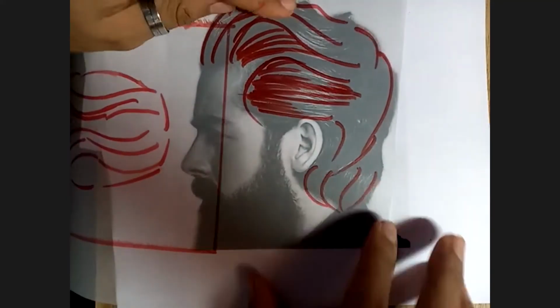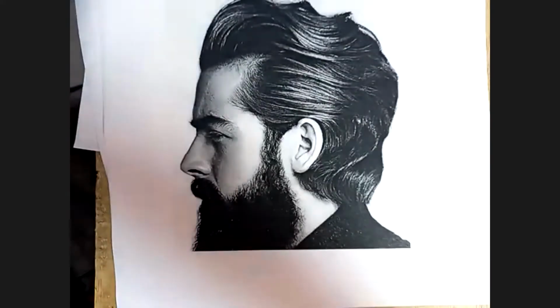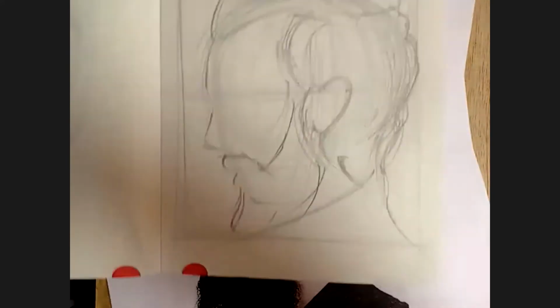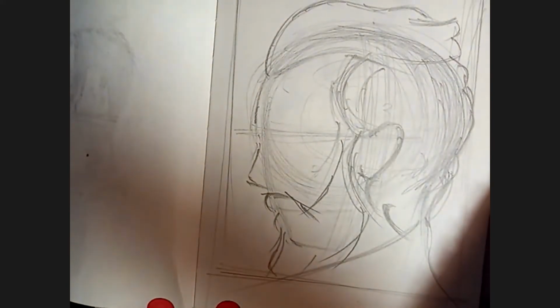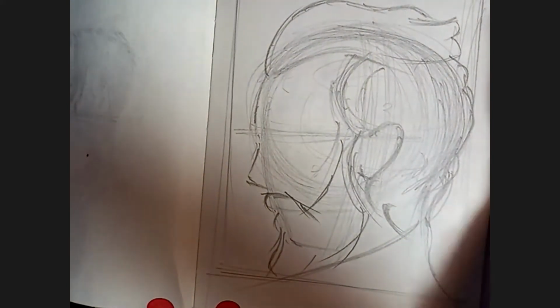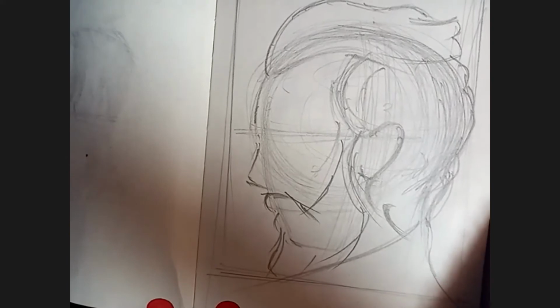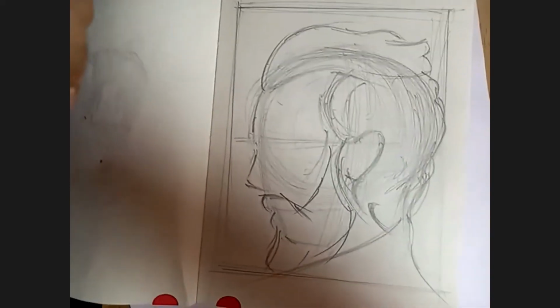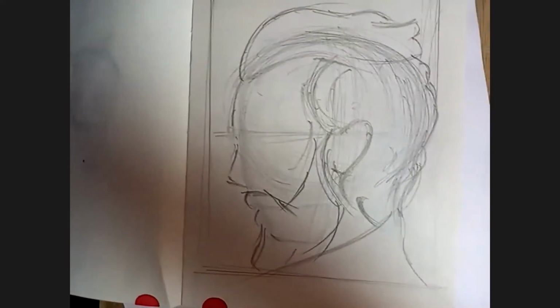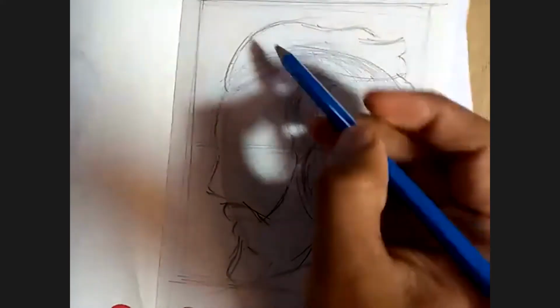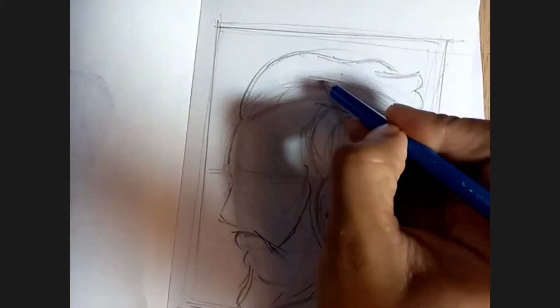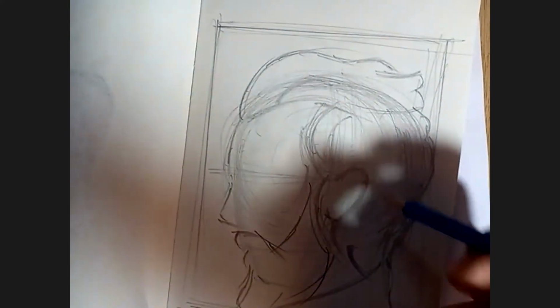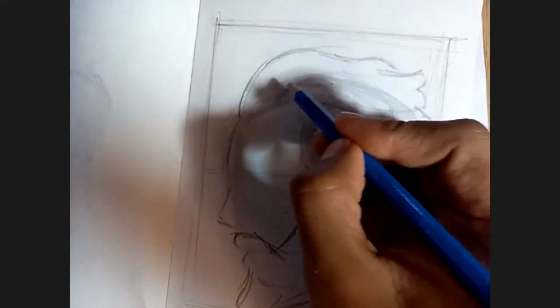Let's try it out. Let's try that out on a drawing. See, are you able to understand?